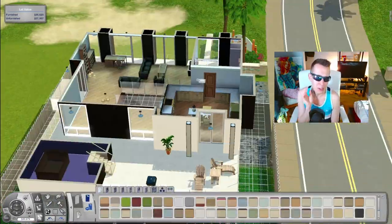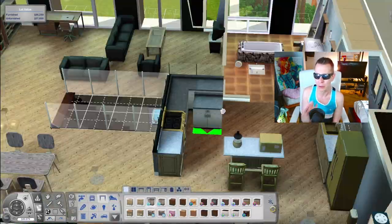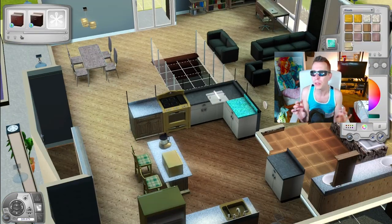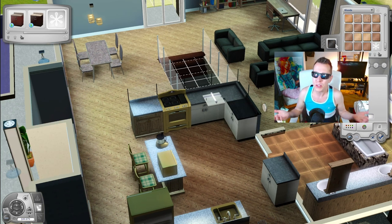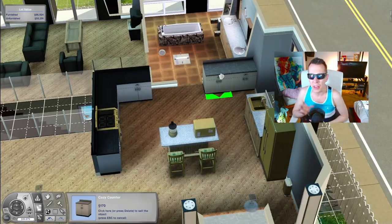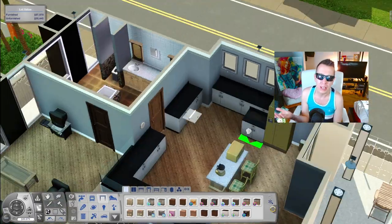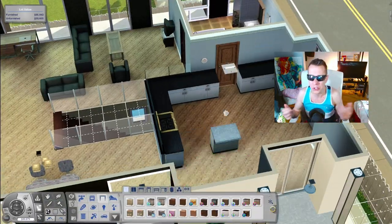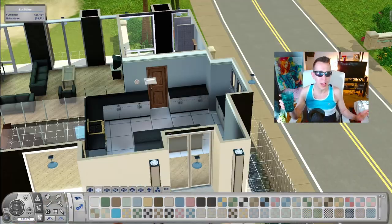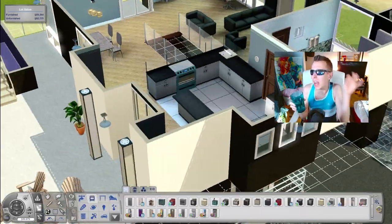I've been getting a little looser with expansion pack stuff. Right now I'm going for the counters — these Ambitions counters are my absolute favorite. They work for a modern build and a contemporary build. They're just fantastic, and of course with Create-a-Style you can change them to whatever color you want. I don't think a lot of the Sims 4 counters are necessarily bad — it's just the color swatches that are bad. I love Create-a-Style; in one of my recent builds I changed the knobs of the oven to purple and it just added that extra touch.